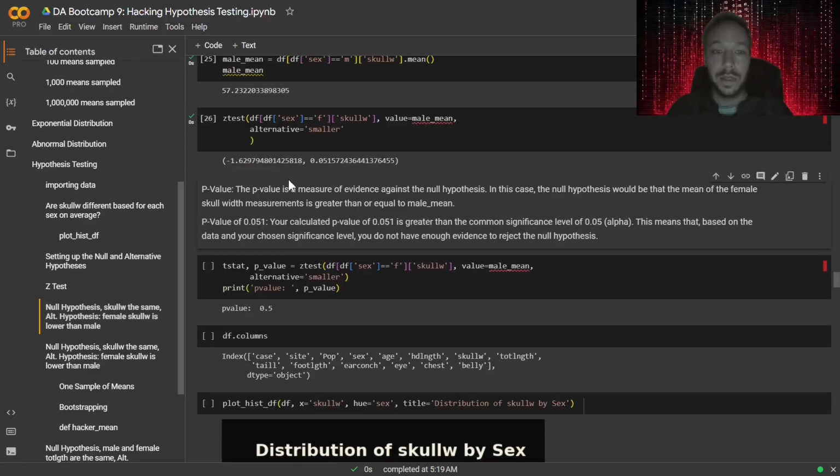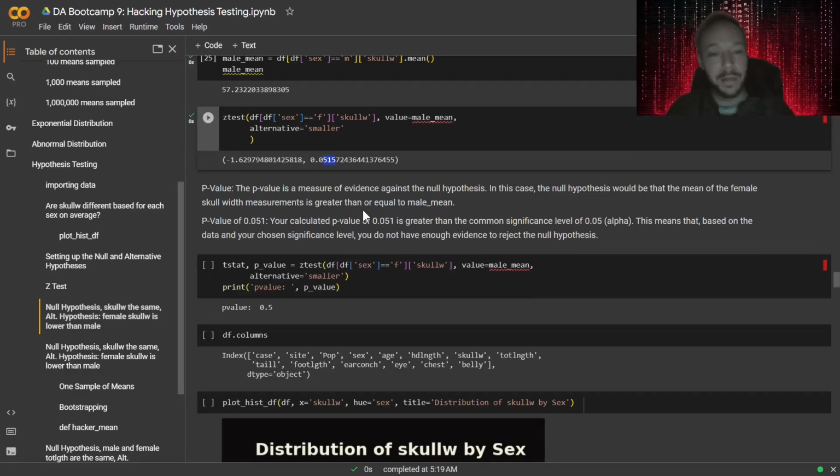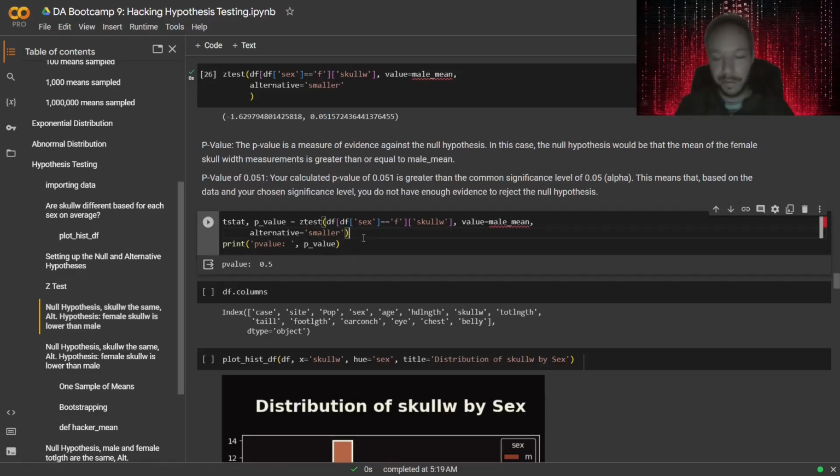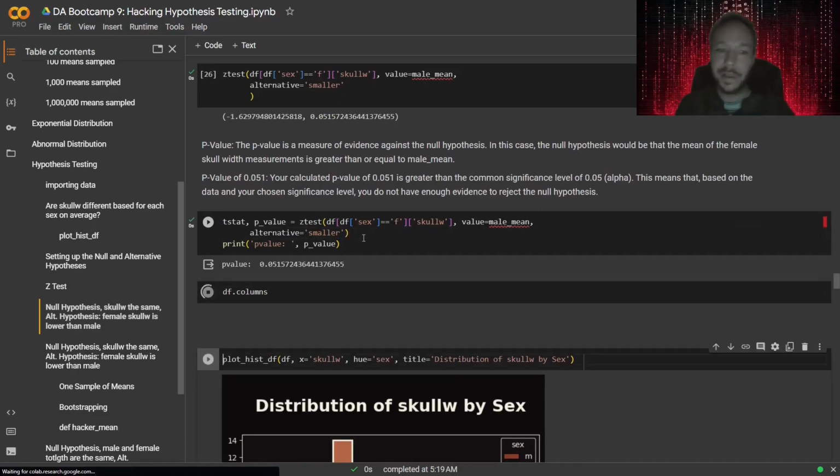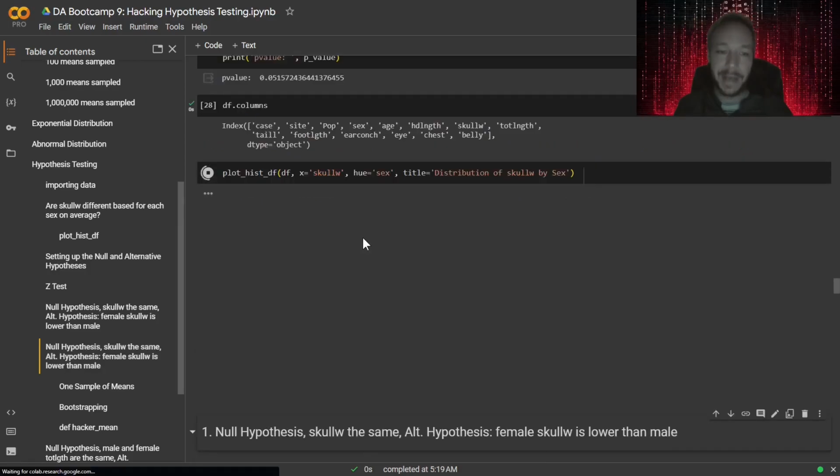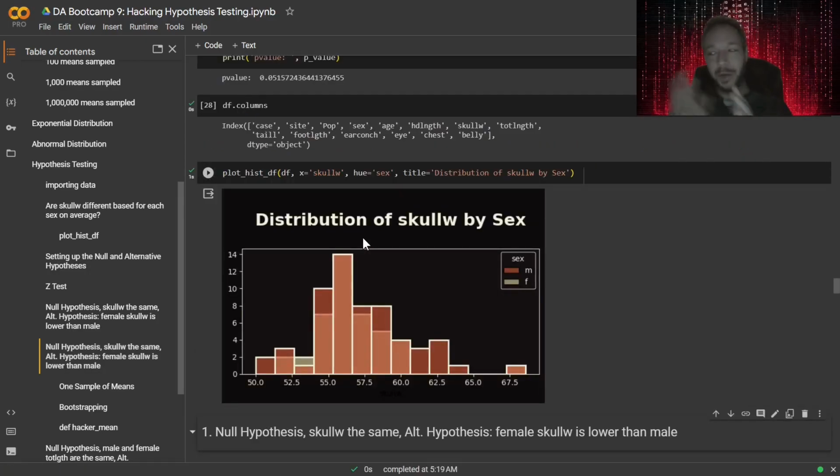So now it's interesting, we get a 0.05, okay? That's nice, 0.05, so technically we wouldn't pass that, but let's see if we can inspect this a little bit more, because I feel that there's probably a good difference, right? It just didn't pass, right? So it's a 5.1% chance that it's random instead of a 5% chance. But as you plot this, you're kind of getting that sense that it really doesn't seem like they are different, right?